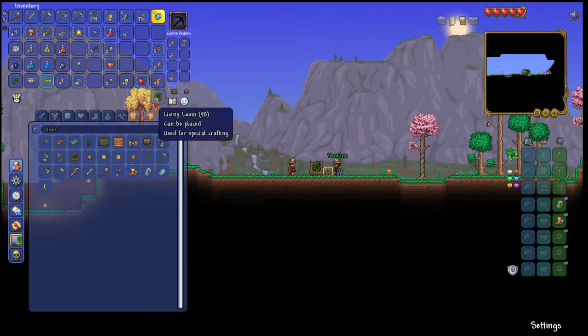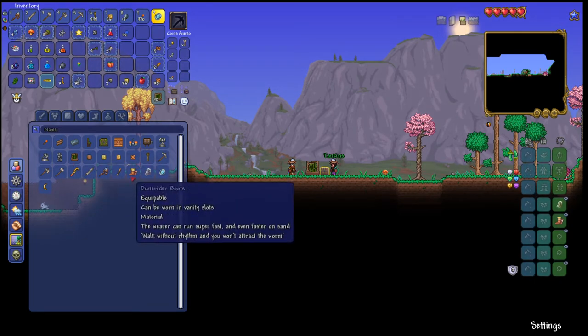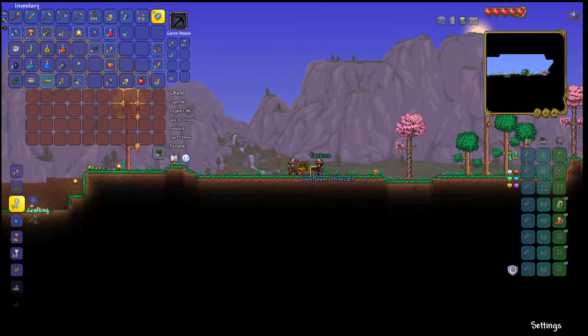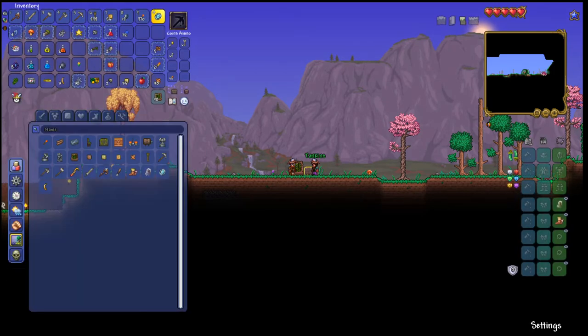Can I put these down? Why does it make me have a full stack of looms? Really? Yes, it just gives you a full stack. It is like garbage. So I got the Dune Rider boots. I have some things like apples and stuff. Oh, yeah, I've got to do those real quick, actually, before I forget to do them.